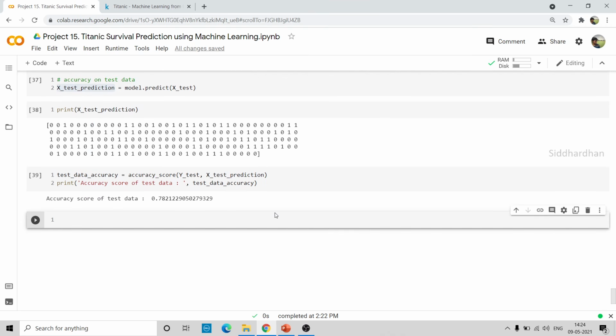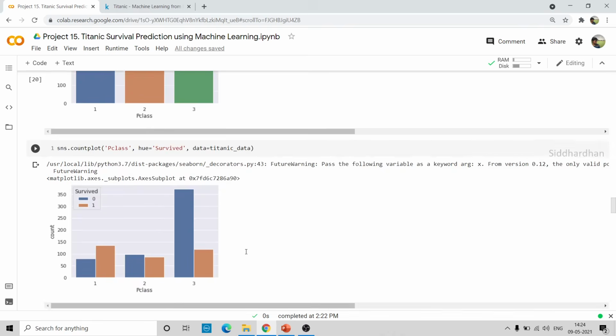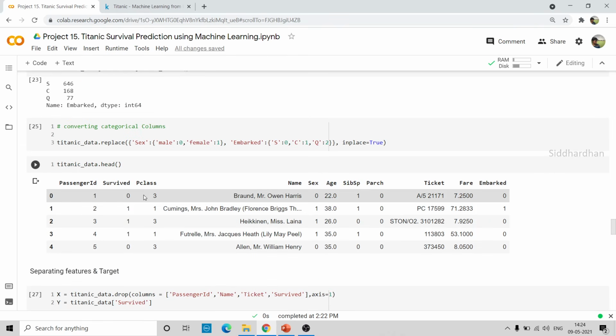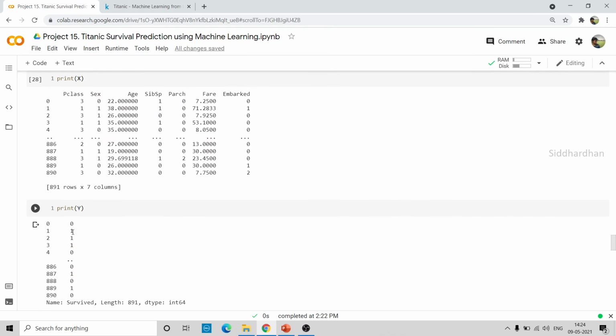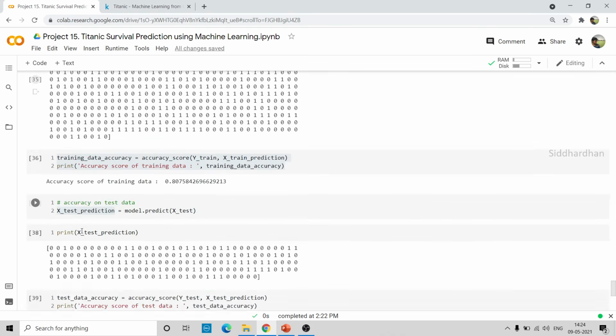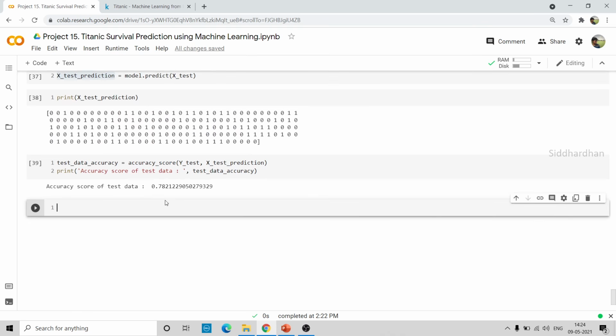Here you can also make a predictive system. I won't be explaining that, as we have made several videos on how you can make a predictive system, where you give all the values, such as Pclass, sex, age, siblings, parents, etc. When you give all the values, your model can predict whether the person survived or not. You can go through those videos and build a predictive system by yourself. It will be a good exercise for you, right?